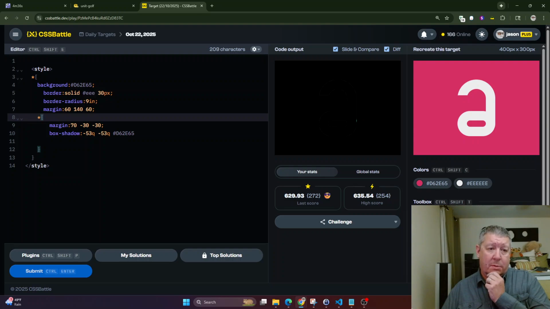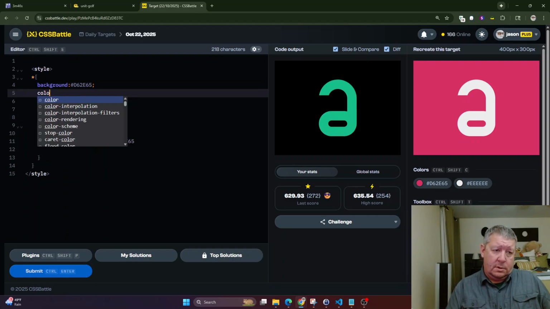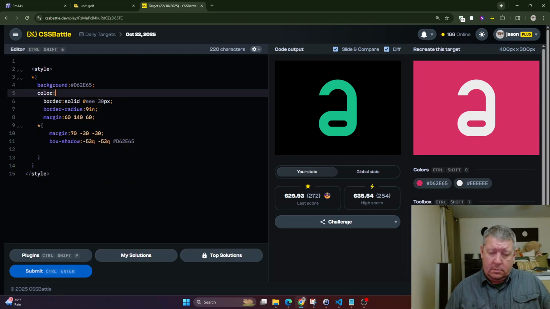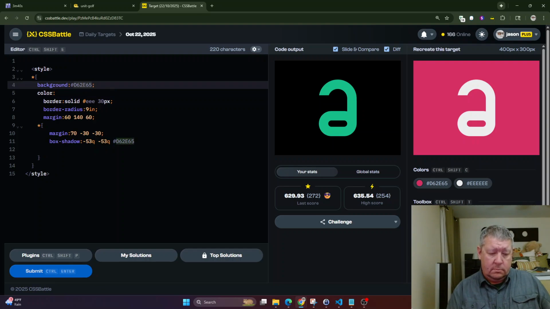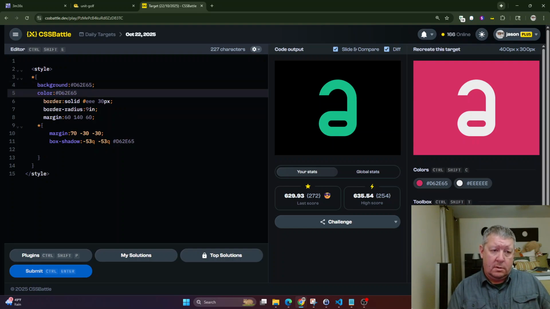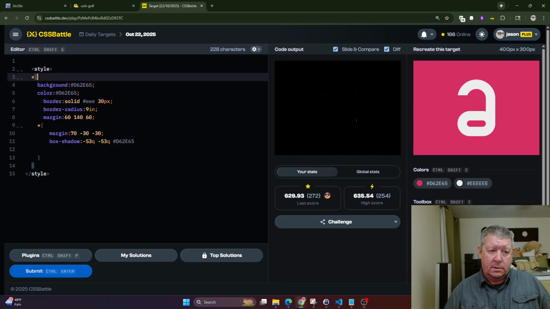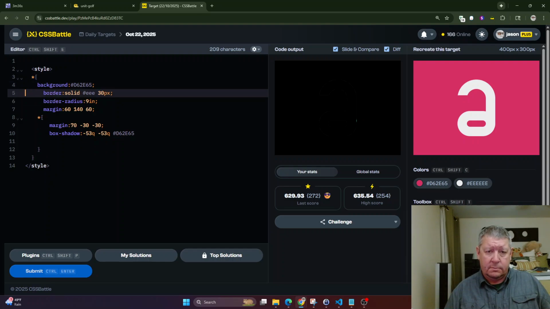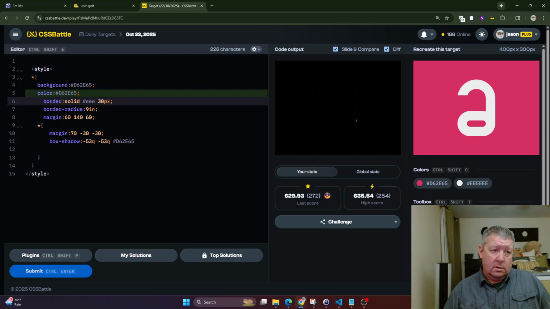I mean, if I'm using box shadow anyway, then I should be able to put color. Do I have it? Oh, color down there. Semicolon. I should have paid attention to what my character count was before, 209.